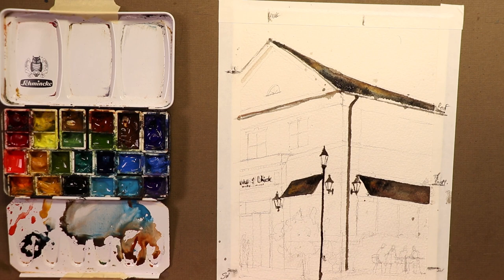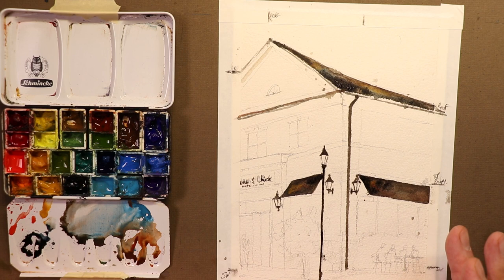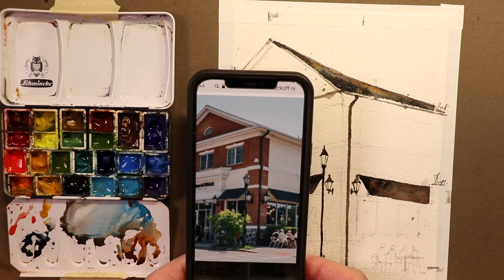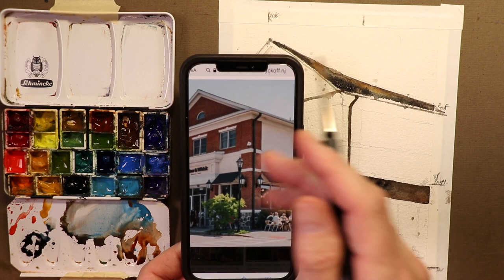Now we have our darkest darks in, and if you squint your eyes and look at a photograph, or look out at your subject matter if you're outdoors, or even at pictures on your electronic device, your phones, your iPads, whatever you have, you'll notice a pattern. You'll see the lights really stand out as well as the darks. So when I squint my eyes and look at this, and if I take my phone and show you the photograph once again, you can see how if you squinted your eyes, you're going to see all these areas as darks: the canopies, the windows, the bushes, the brickwork. That's all pretty much very dark tonal values.